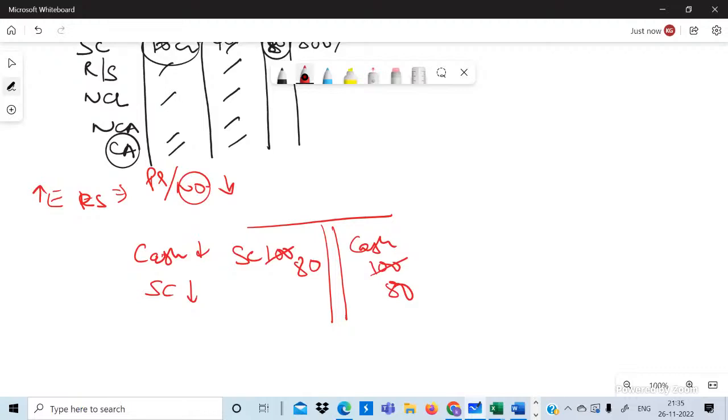But there could be instances where the share price doesn't go up because the market feels that the management is just trying to play around with the numbers. The company is not that strong. They just want to inflate the share price and the market will not take it in a positive manner. So this announcement of a buyback may in fact have a negative impact on the share price and it could go down. But generally it has a positive impact.